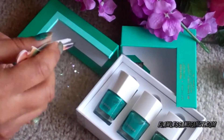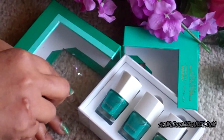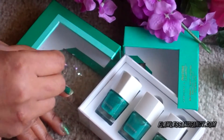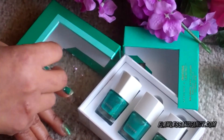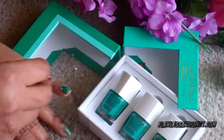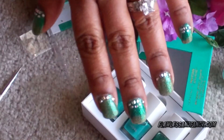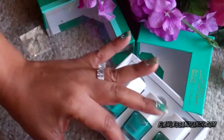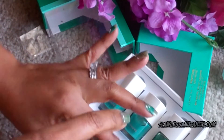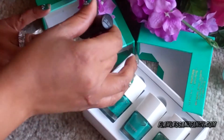Now it's time to put on the gems and flowers, and these can be kind of tricky, so take your time putting them on. Make sure that you apply a generous amount of top coat so that the flowers and gems will stay on really well and don't fall off too quickly. If you do it well enough, this look can last you probably a week to a week and a half, or maybe up to two weeks.